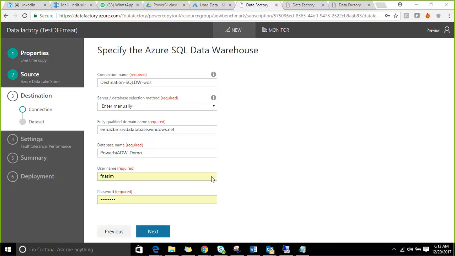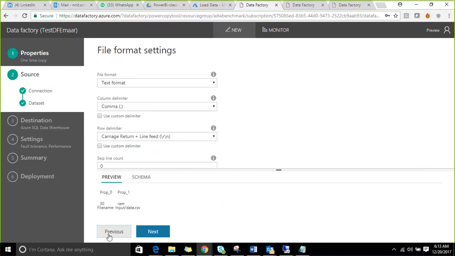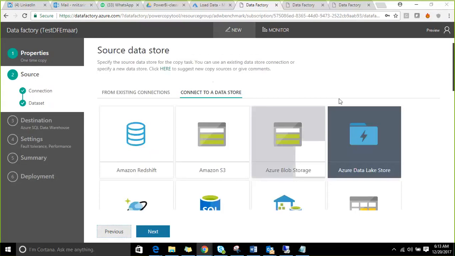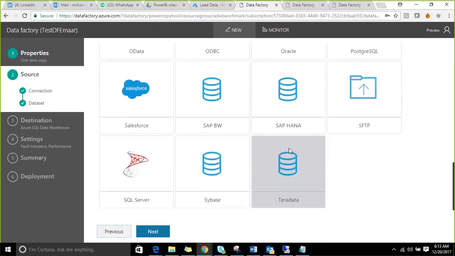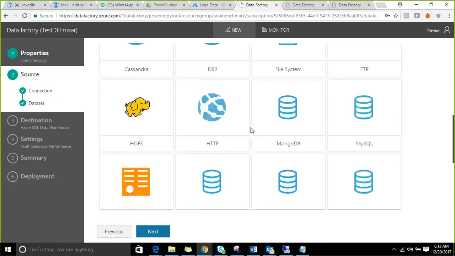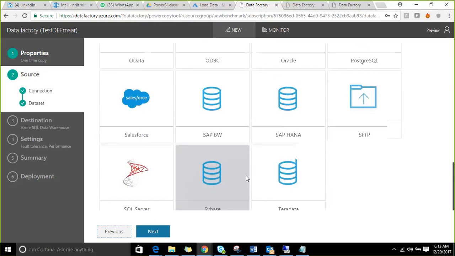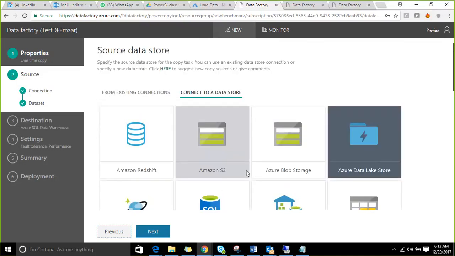Yeah, we can use any number of sources, right? Is there any limitation for any sources that we can't use for this? You are able to see the sources that we can connect as part of source. These are the sources that we can connect. If you have some source which is not there, you need to get the data into these sources. For now, Azure is supporting these sources.